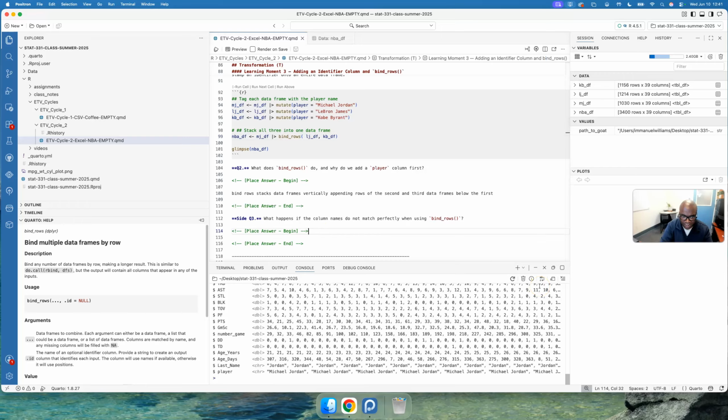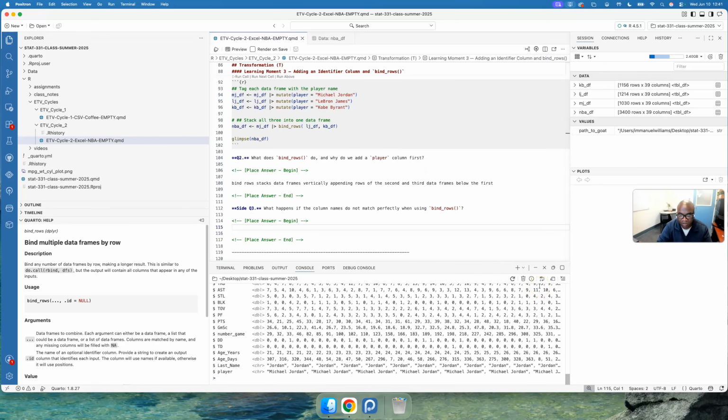What happens if the column names do not match perfectly when using bind rows? Bind rows performs a union of all columns.